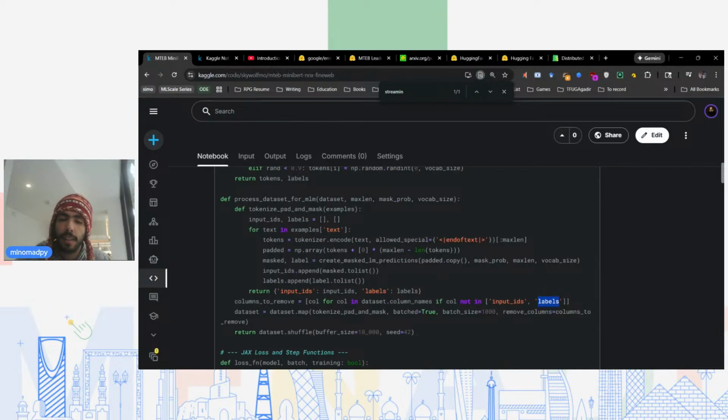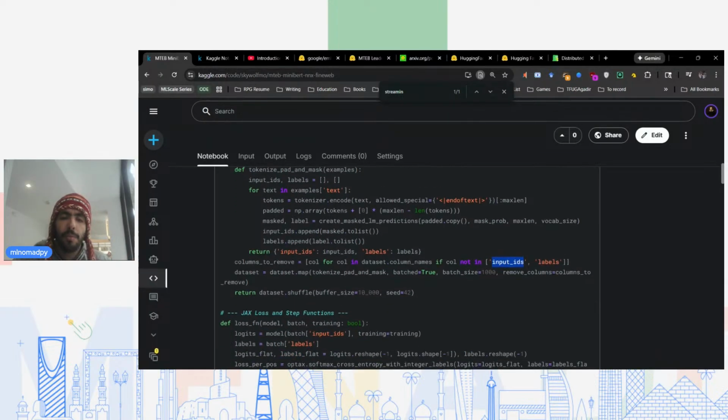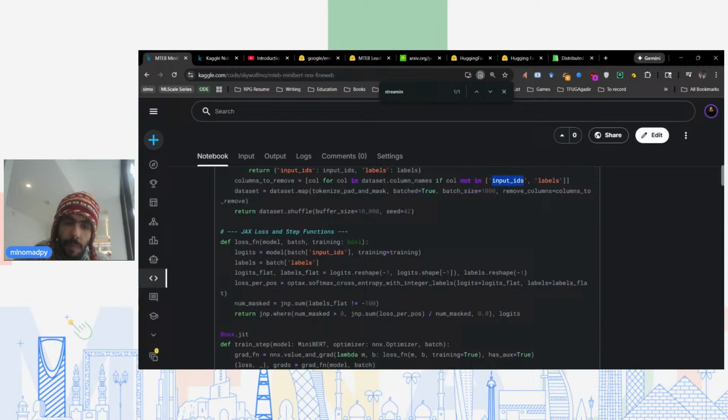But for us, since we are only interested in this, we use the mask to replace a word with the token mask itself, so it turns out to be a bit different. For the loss function here, for the first one, which is just the MLM, when you pass the model the input, you will generate all the logits, and then you will try to predict only the missing words, which are the labels.